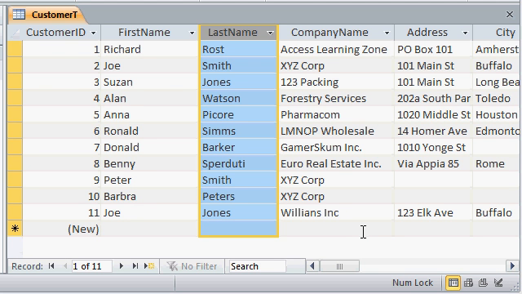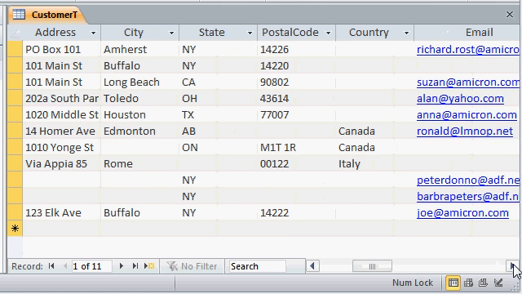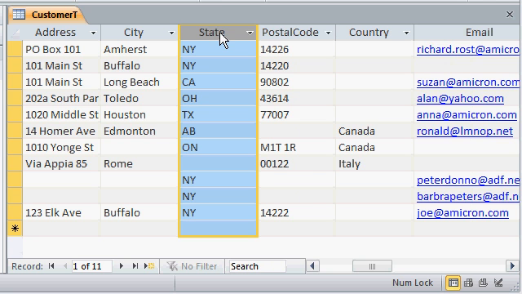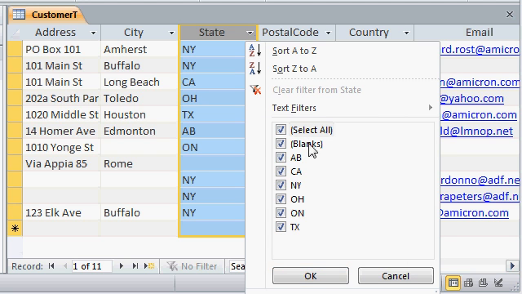You can also filter your data to show just a subset of the records that are there. For example, the boss only wants to see companies that are from New York. So come up here in the state column, drop the box down, and you'll see down here a bunch of filters. There are checkboxes here for all the different items that are in that list. Right now, all of the items are selected. If I check this box again that says select all, it turns them all off. Now you can pick individual items to see.